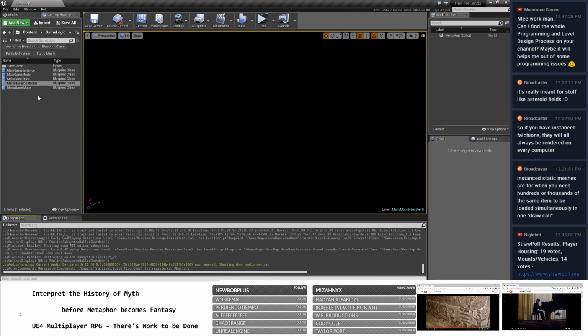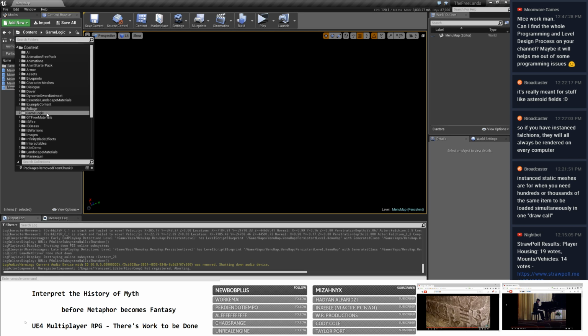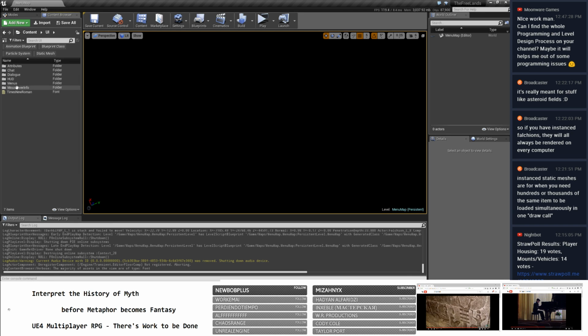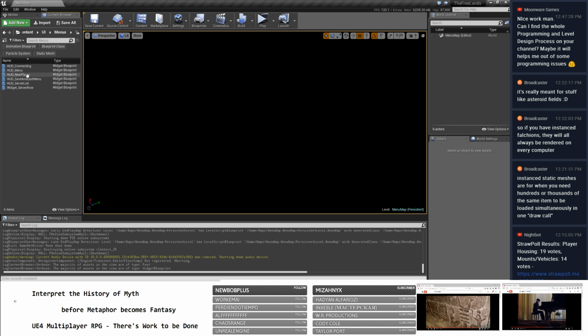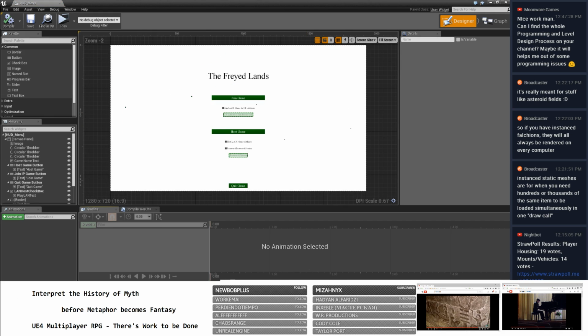So I've done this whole project from, I guess I can just do a sort of brief overview. The thing is, you really have to know what each of these things are. The instance, the mode, the state. So let's start from the beginning of it. Basically it all starts with the menu. So this is what you see when you load up.